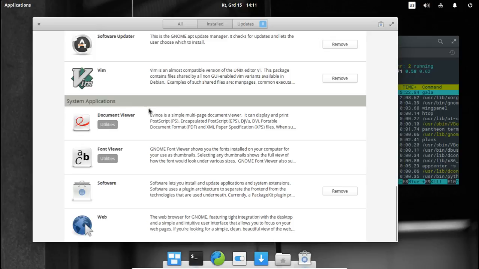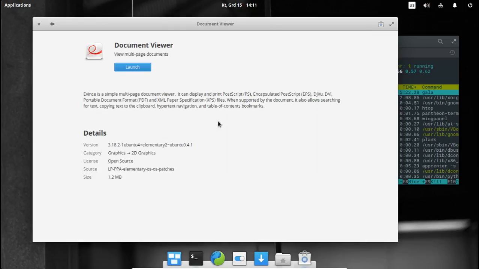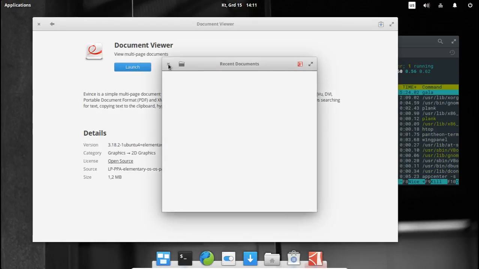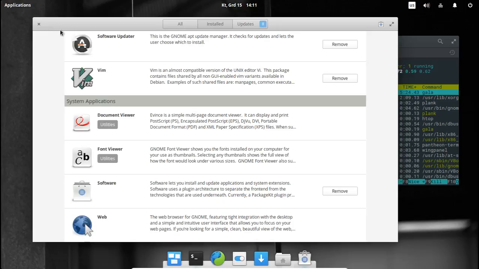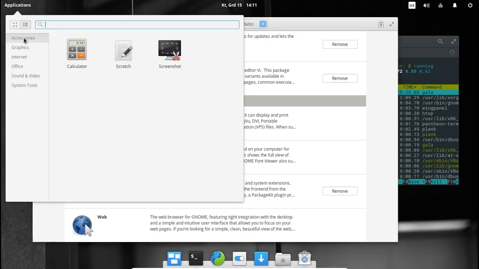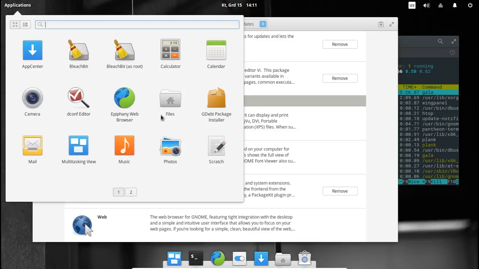And what I mean by that, let's say I have document viewer installed, right? I can launch it. Where is it in this menu? It's not here.